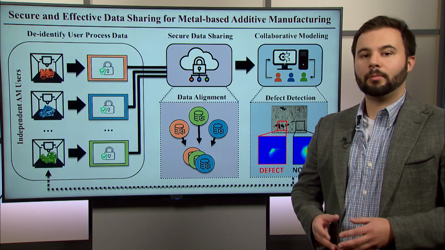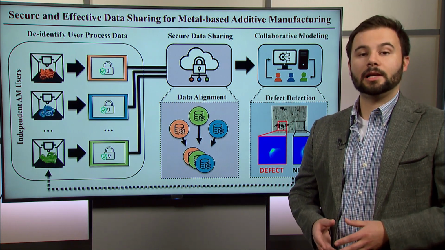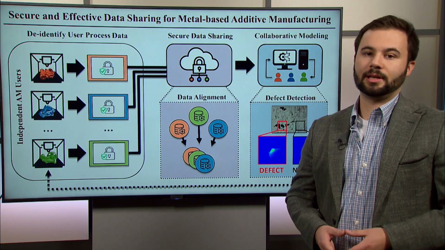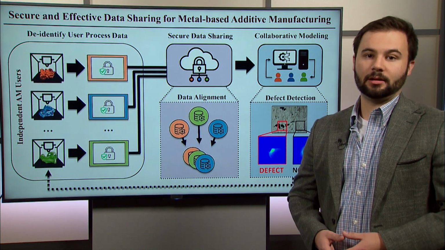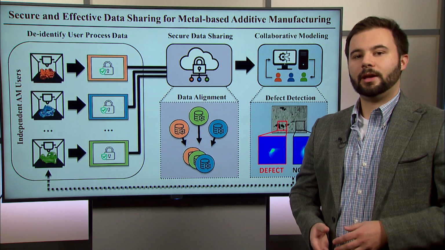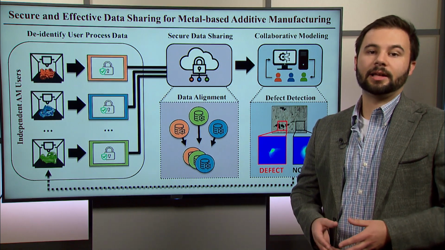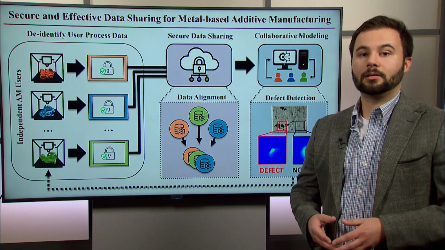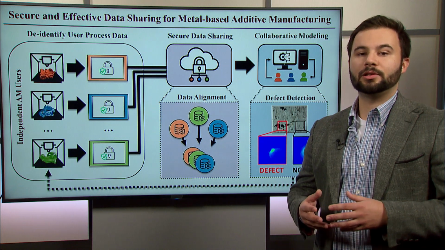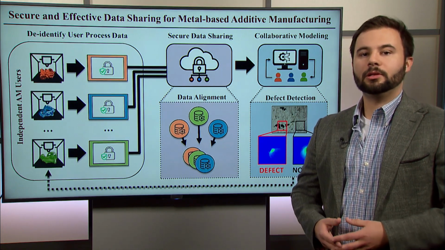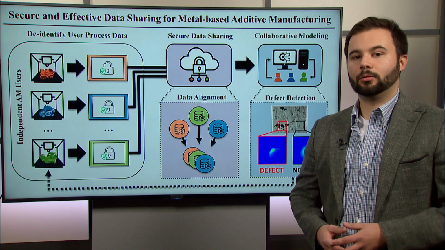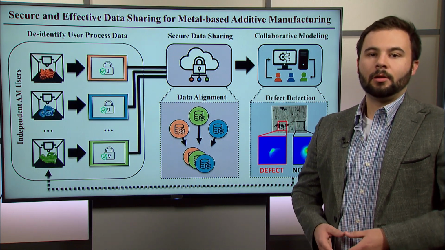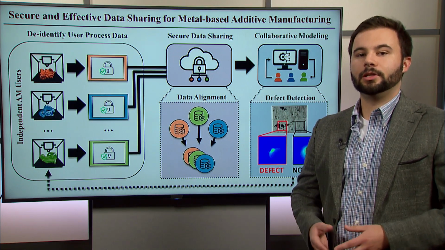The first of which are the major data privacy concerns that can arise when we're sharing our data outside of our organization. This is particularly the case when we're sharing AM thermal process data. This data is very informative of defects, but also contains embedded design features which can give away things like design attributes or key information about the overall design geometry, which can lead to things like re-identification attacks and ultimately the leakage of intellectual property.